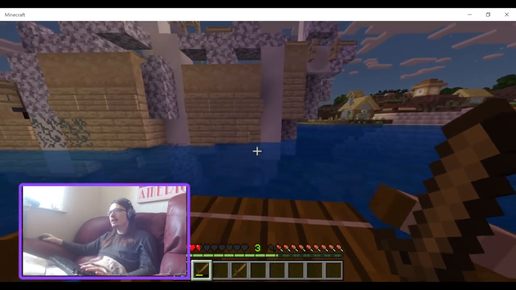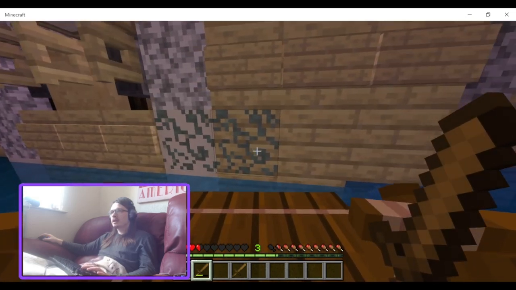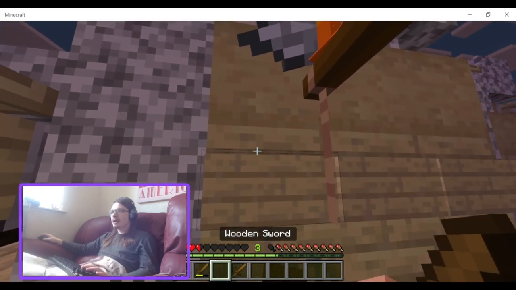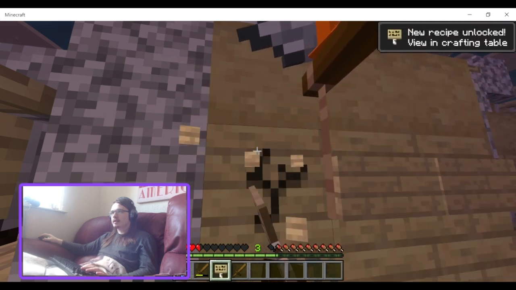There's not really a way to get up here. So what I'm gonna do, I'm gonna park my raft about here. I'll stand on my raft and I'll just punch away these blocks. Now, there's a sign there.